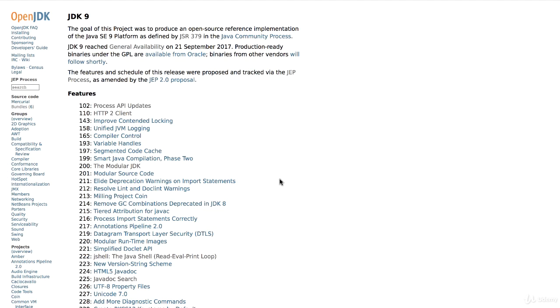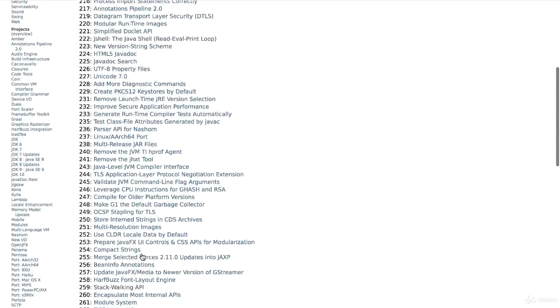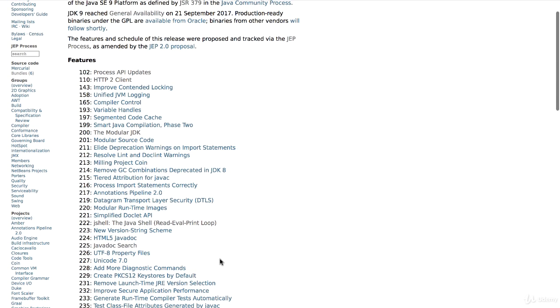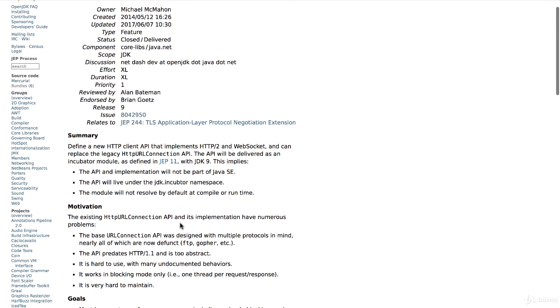Okay, let's go back. I think it's important to show you, because like I said, we have so many of them here. So I'm just picking the ones that I think are important for you to know. The main ones, of course, being this Java shell and JEP 200, the modular JDK. Those are the big ones. But the other one is HTTP/2 that I just briefly talked about here. So if you click here, of course, we've been here before, and you can read about it.